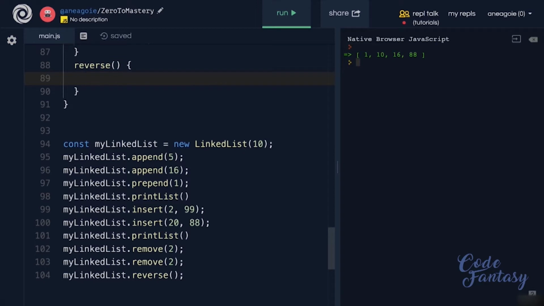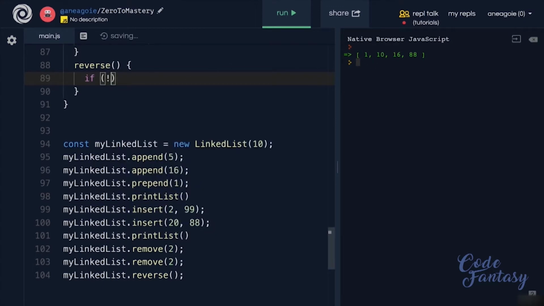The first thing we want to do is a bit of a check. Imagine if we only had one item in the list. If there's one node or item in the list, then we don't really need to reverse it. It's already there. So if this list only contained one, just return whatever we have for now. So let's do that check here.